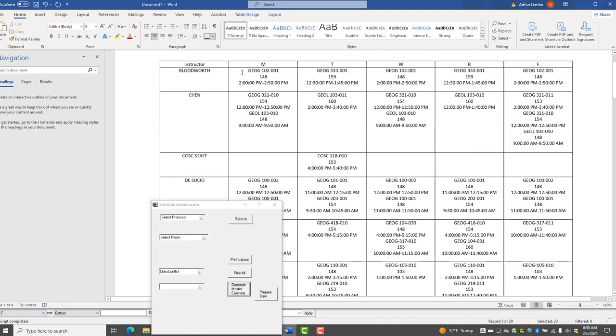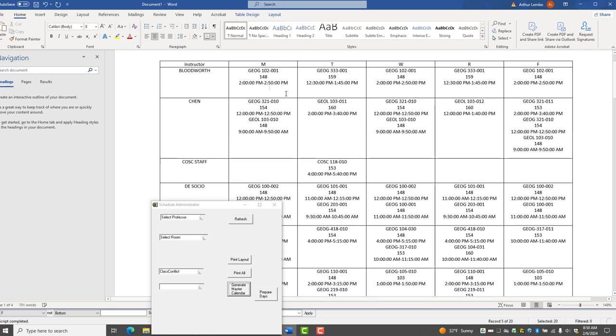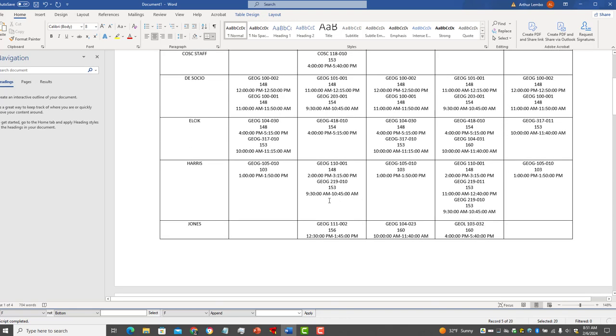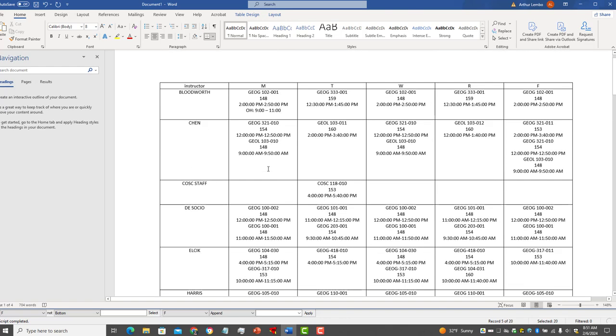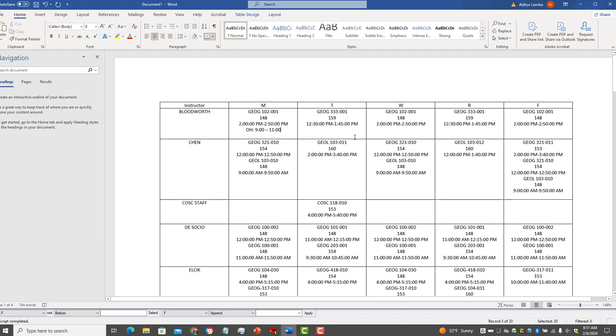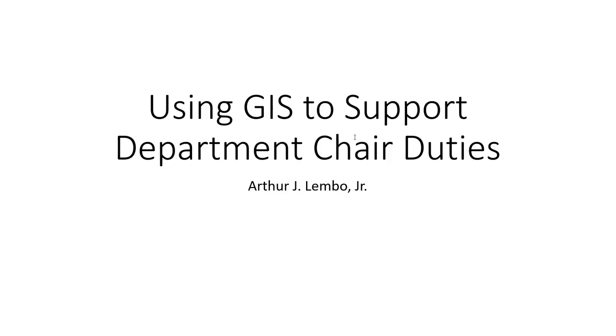There we go. So now for every professor, for each day of the week, I know when they're teaching, and then I just go in here and I'll just type office hours 9 to 11, or whatever the faculty member gives me. So having all of this straightened out or coming together so quickly makes life really easy for me to then hand this out to all the faculty so we have a list of where everybody is at any given time.